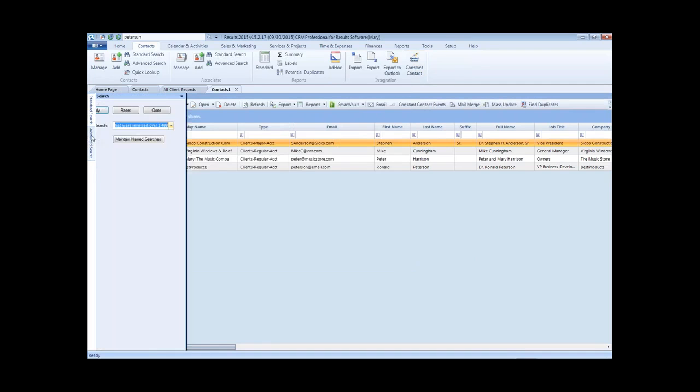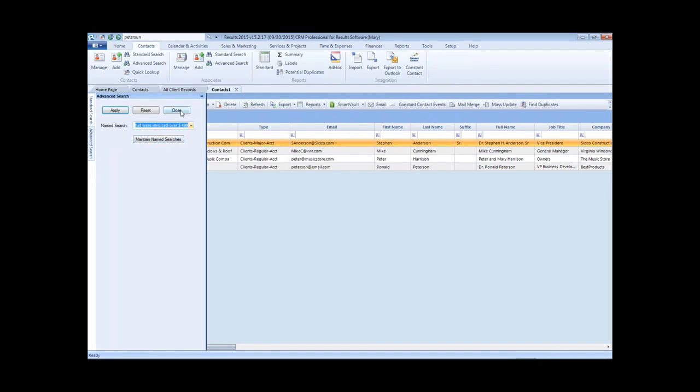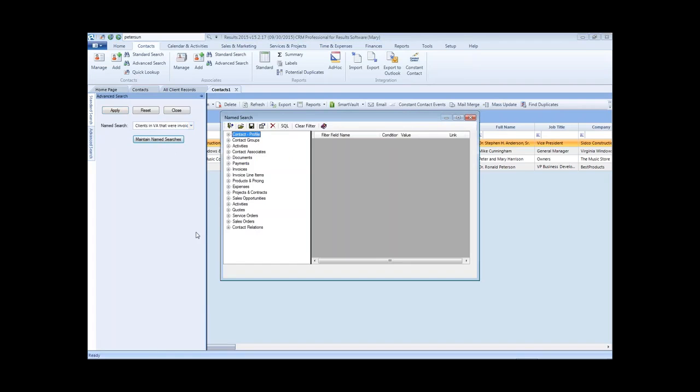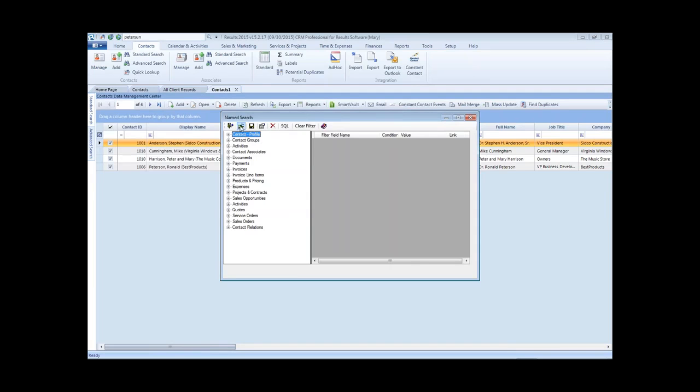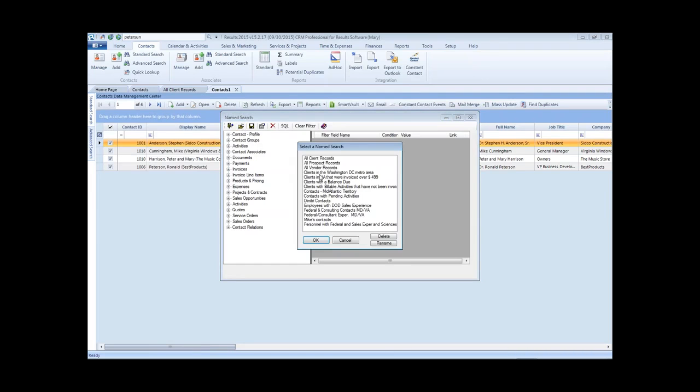Right? So one other thing to note about advanced searches, so this is a very powerful engine that you want to leverage, but one other thing to know about advanced searches is that you're able to leverage what you've built before or somebody else on your team has built before. So you don't always start from scratch. What does that mean? I can click on this open button and see every single name search that has been built for this DMC.